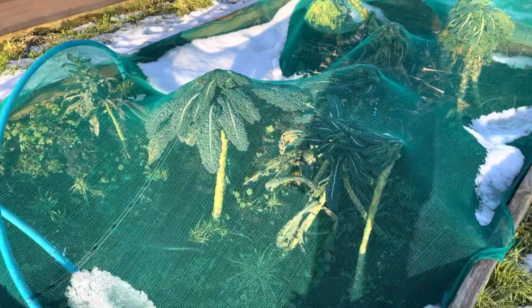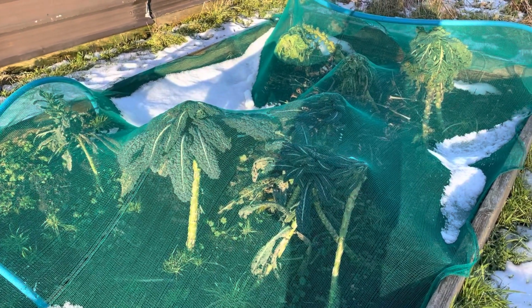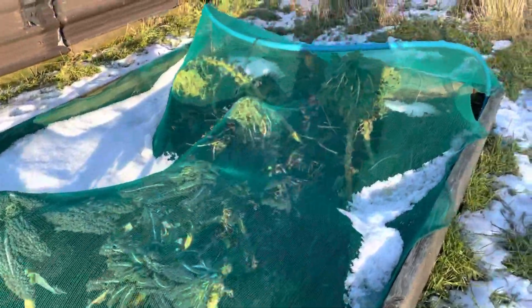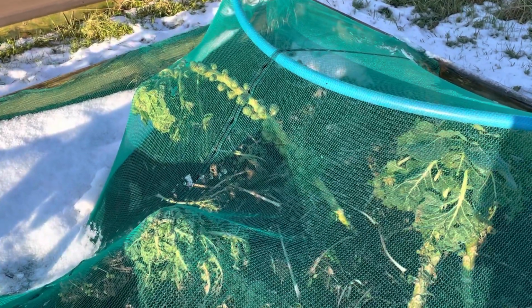But this kale has done really, really well, to the point where I think next winter I'm going to focus and concentrate on having a good kale supply going. So the kale's looking really good. And then behind it is my pawpaw sprouts. They're growing, they're doing all right. You know, I thought I wasn't going to get any sprouts at all.